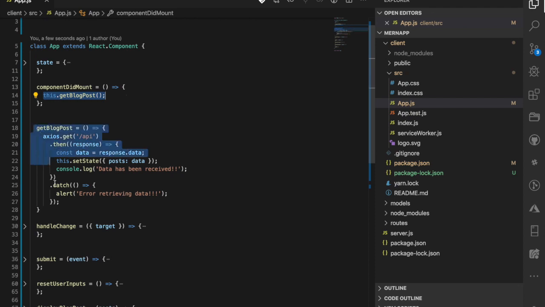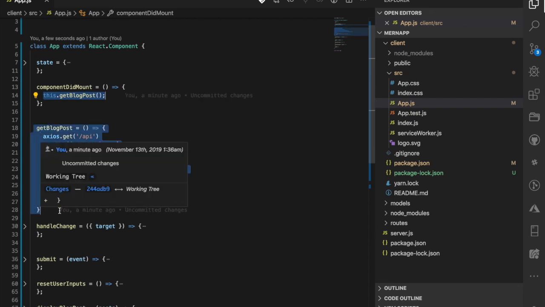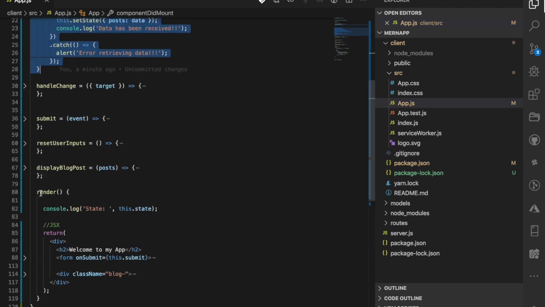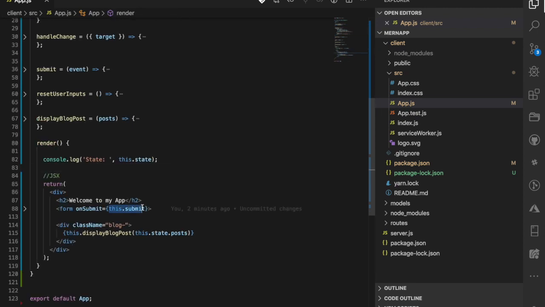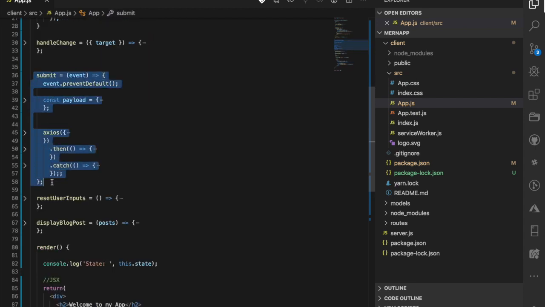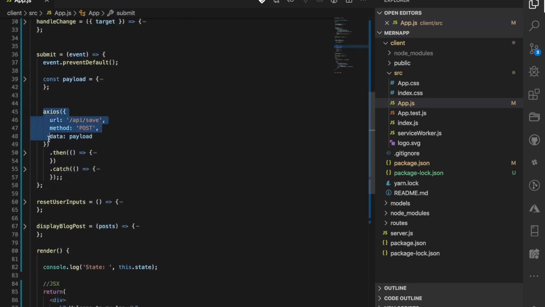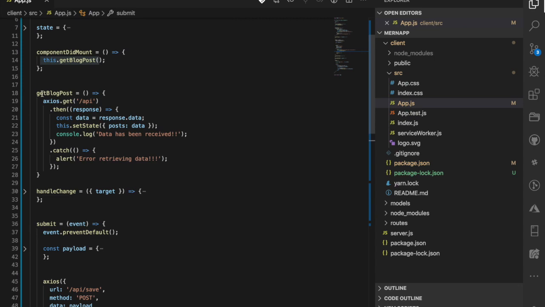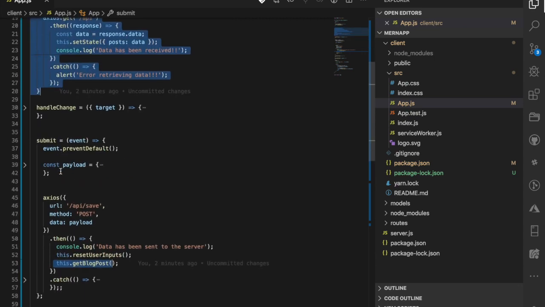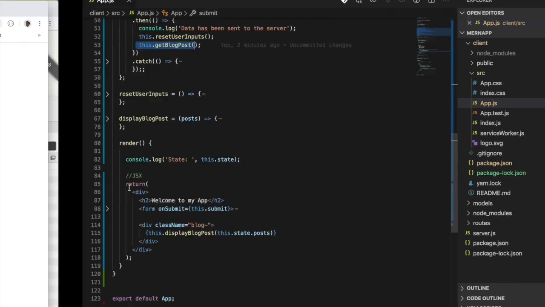However, whenever we are submitting a form, which is this event and this function right here, what's going to happen is after it sends that data to the backend, then after the successful response, it calls this function, which is going to go ahead and get the latest from the database, which is fantastic.